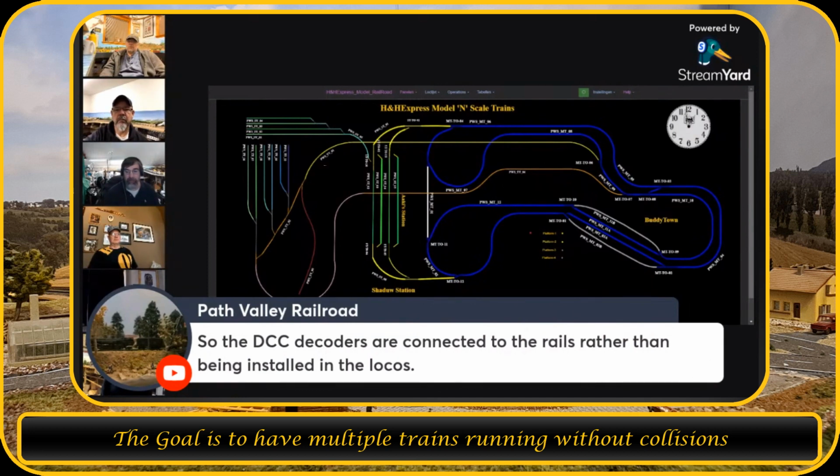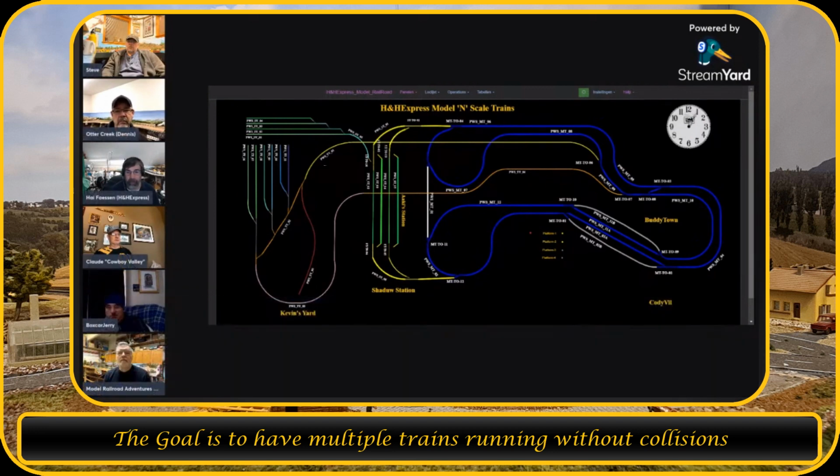And to answer the question from Pat Valley Railroad, I do not use DCC decoders. I don't have any DCC decoders. What I do is I sniff the bus, and with the DCC inspector, which is part of the DCC-EX program, I only take the locomotive ID, the speed that the locomotive is running, and the forward or reverse motion. And that is sent over a serial connection to my power controller. And the power controller then translates it to everything.